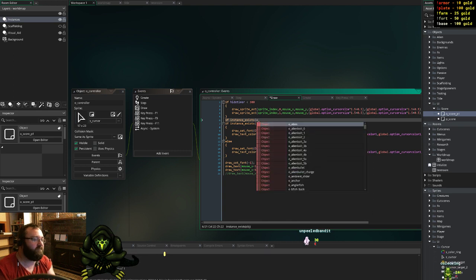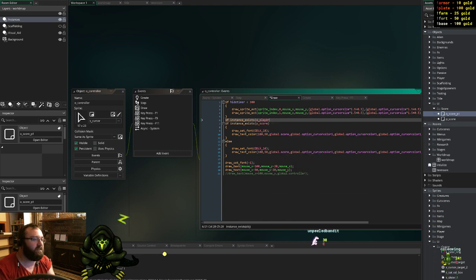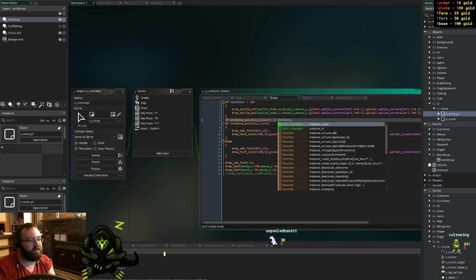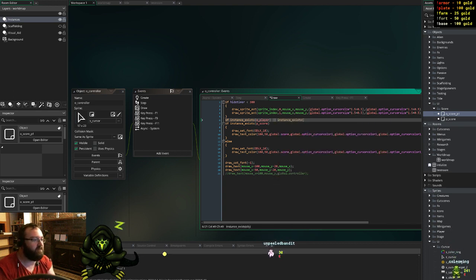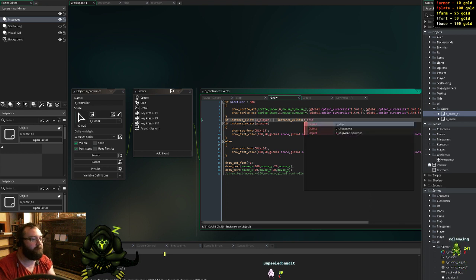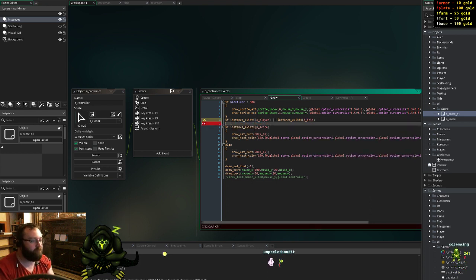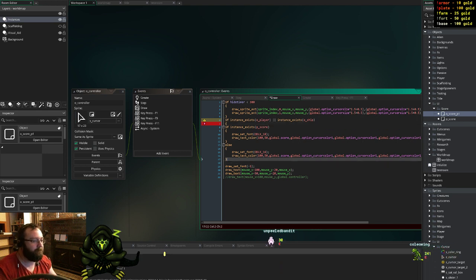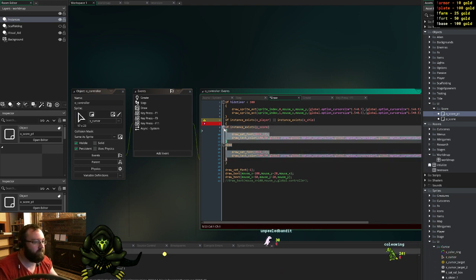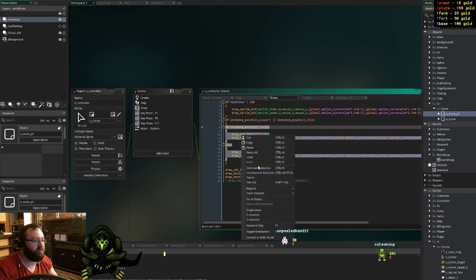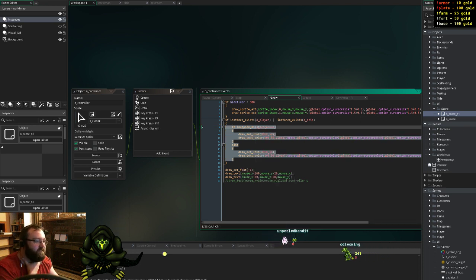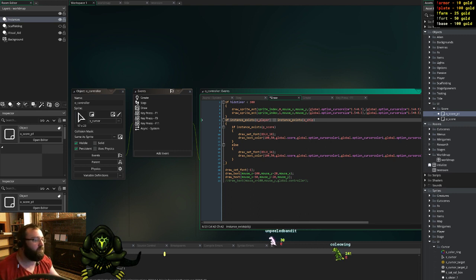I found the best way to put myself in the correct areas is to just look for O player or O ship, because then you'll be in an area where you're actually affecting the score, and it's better than looking for anything else. I don't want the score to draw any other place at the moment, just in stages and on the world map. The world map will probably have to be in a different place too, so I might have to change this depending on which one it is.